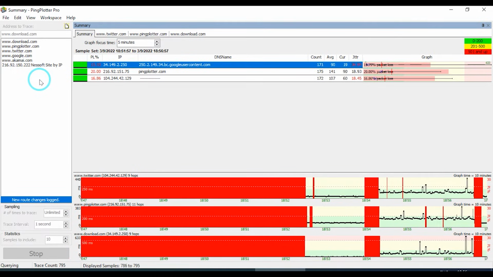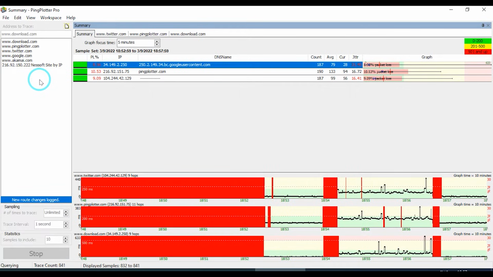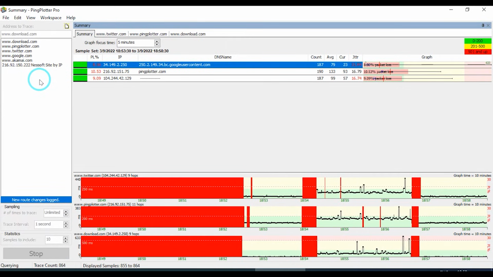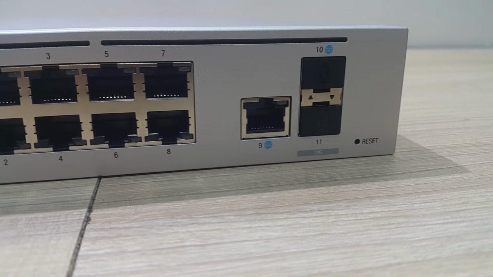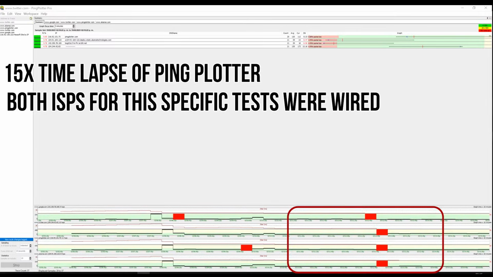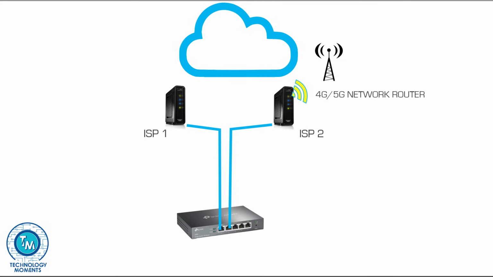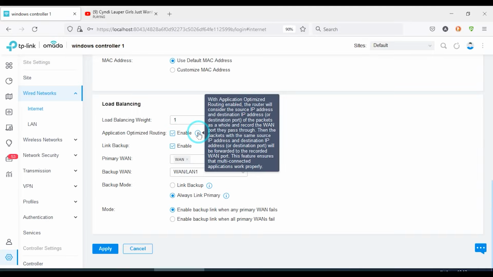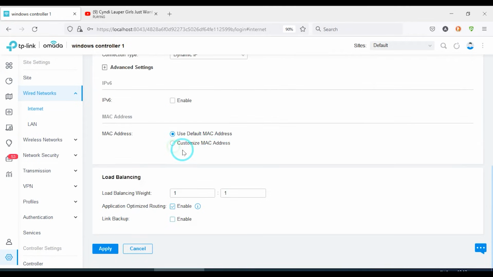It is very easy to tell when your router chooses one or the other connection, as you can see this 10 second blackout, or you'll just start to see this particular behavior in connectivity. As we remember from the Unifi Dream Machine, such fallback is pretty much the same. There are alternatives that for us have worked very well, such as a load balancing or the way you want to give to each ISP in terms of traffic. No reboot is necessary every time you make one of these changes, it'll just provision the router and continue working.